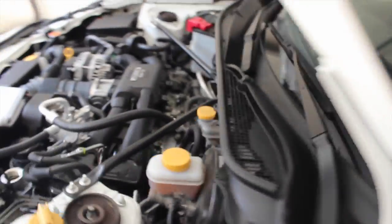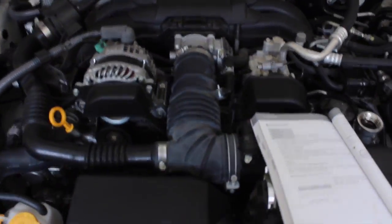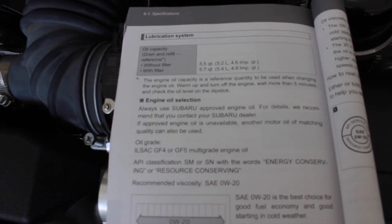And they do use Mobil 1. My last change was actually at the dealership, and you got the Mobil sign up there. So for all the stipulation about that, at least where I live, they use Mobil 1. Other places they might not. They might use Toyota or Subaru oils or whatnot. But alright, so we're going to get 5.7 quarts into the engine now.